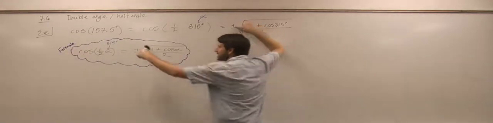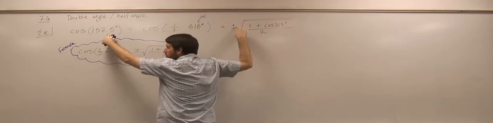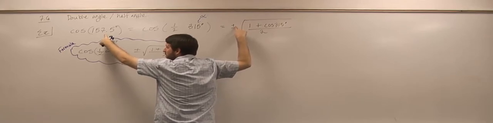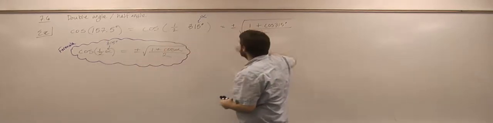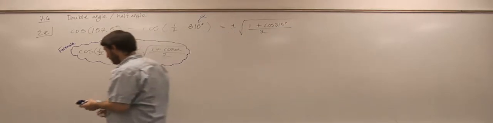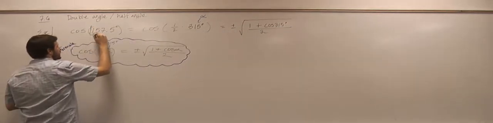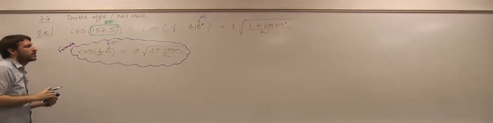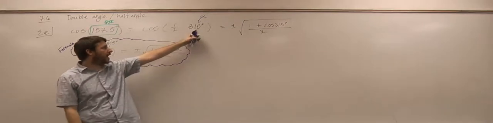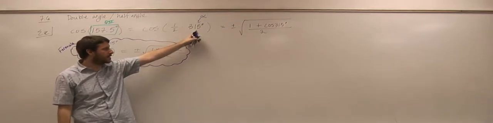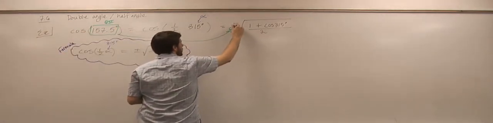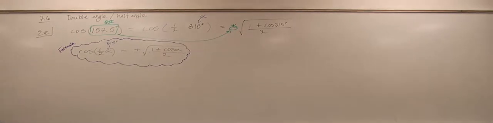So this plus or minus depends on the angle that you're trying to calculate cosine for. This original angle, this alpha over 2. So what quadrant is this in? 2. Is cosine positive or negative in quadrant 2? Negative. So this is the half angle. This is what the positive or negative comes down to. The original angle, without the half in front, is in quadrant 4, but I don't care about that yet. This guy tells you this sign. Cosine is negative in quadrant 2.